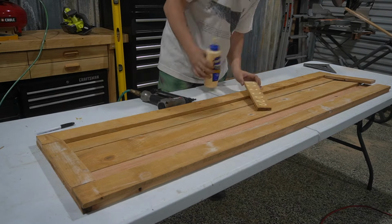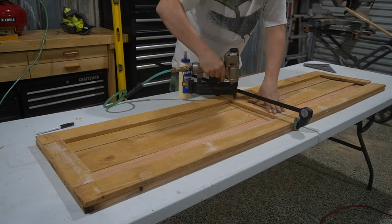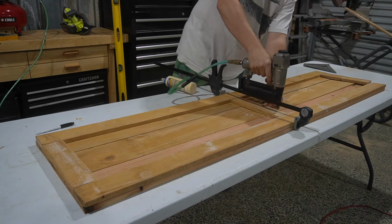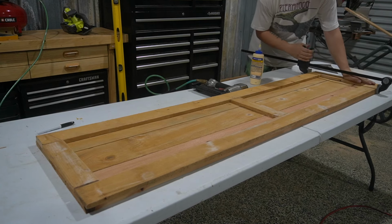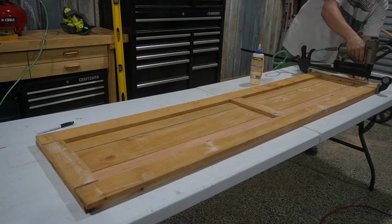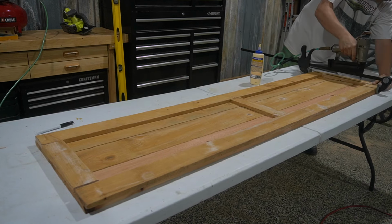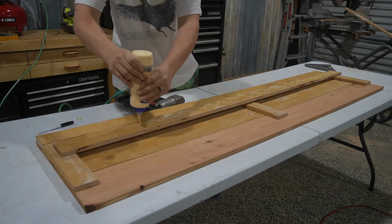If your back panels have any bow to them, you may need to use some clamps like I did to keep the shutters nice and straight. Be sure to add plenty of brad nails to each board, as this and the glue is all that will be holding together your shutters.